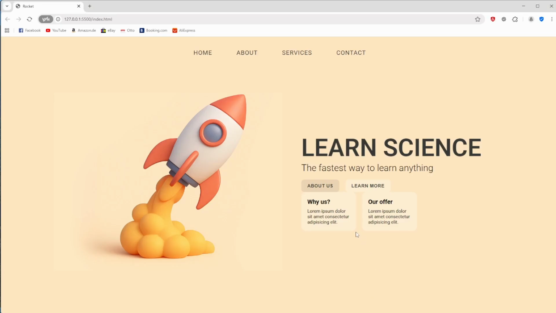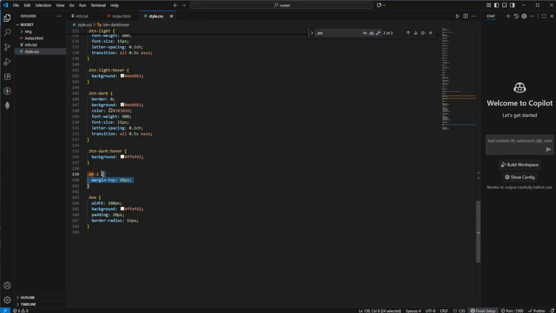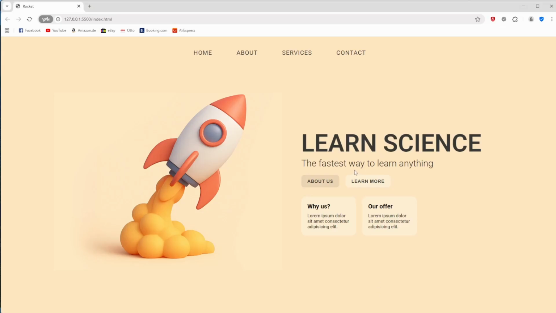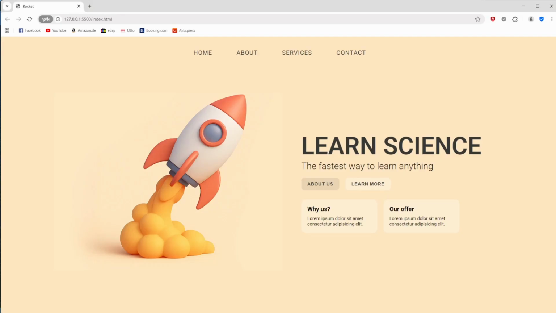So now our boxes should look pretty good, and we obviously also need a margin top of maybe, let's use MT3. So we're going to create MT3 for now and say those are 30 pixels to the top, and now we have this effect. So now we also have those boxes. And actually, I think it would probably look a little bit better even if our box would be slightly bigger. So we're going to try that, 250 pixels, for example.